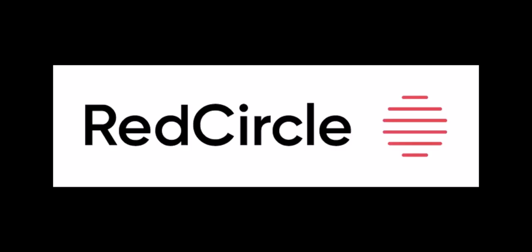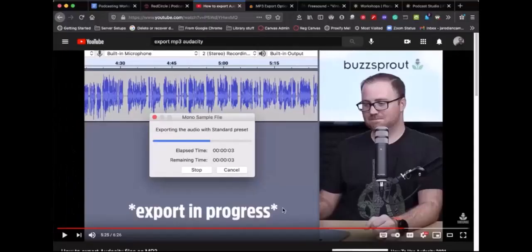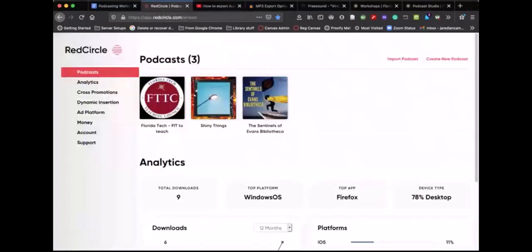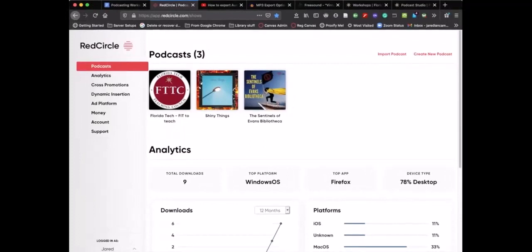So I'm going to show you this right now. Why don't I just show you what it looks like before I get into all this stuff? Let me just see here. I will stop sharing and share my other screen here. So this is Firefox, and click share. Okay, so now I'm going to go here to Red Circle. Hopefully you can all see that. It's a very slick thing.